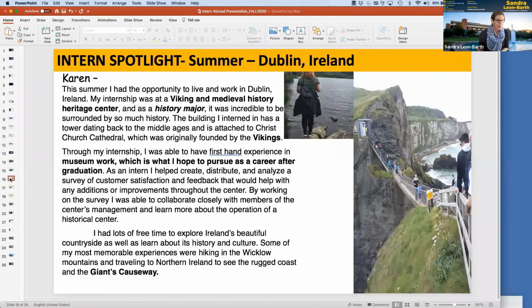So again, as you can see, these placements are done with care. These are our partner organizations. Their intent is a happy customer. They want you guys to have the best experience. So based off of your major and certain things that you indicate in the application, you're going to let them know, and you will rank in order the things that you would want to do and get involved in. They try to match you as closely to your dreams as possible, so that you will have the most memorable and impactful experience for your career, because they know this is an important stepping stone for your future career.